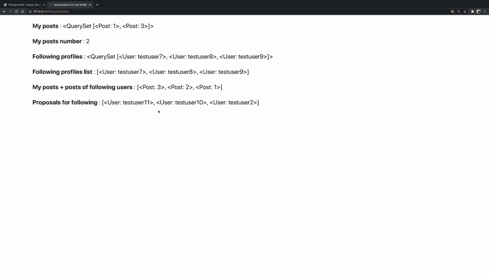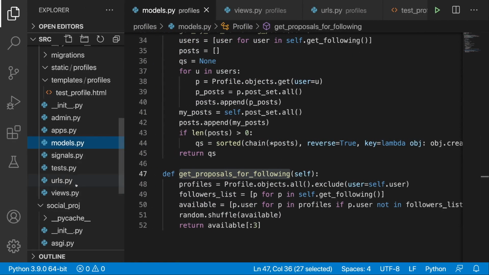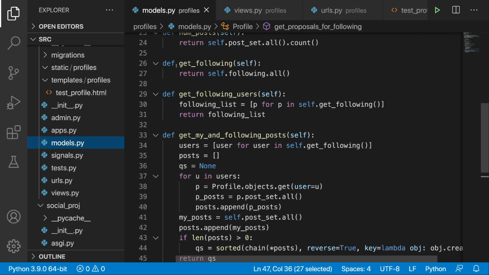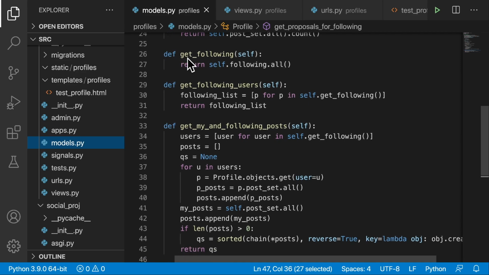Okay, so as the next step, let's do maybe a simple method. We will have the following count. So here we have get following. Let's just count the following because we actually forgot about this step.